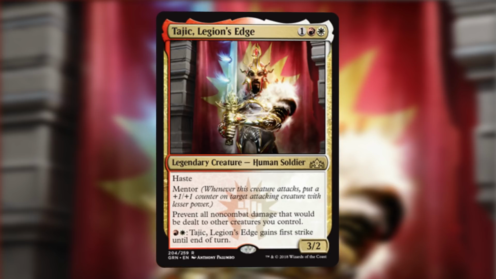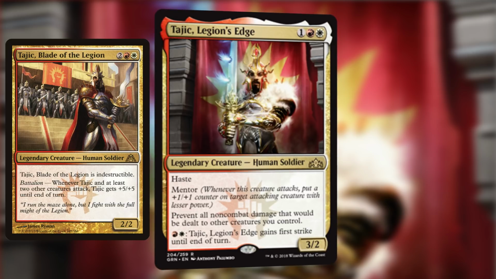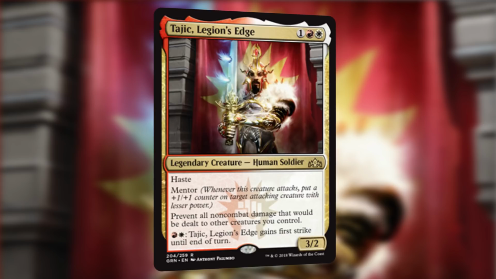Now, this is the new Tajic, and although it can't attack as a 7/7 indestructible as the last Tajic could, it is far more aggressive, comes in earlier, and protects your team against burn. We actually predict that Boros aggro will be a thing in Standard, thanks to this card, and also thanks to the next card.